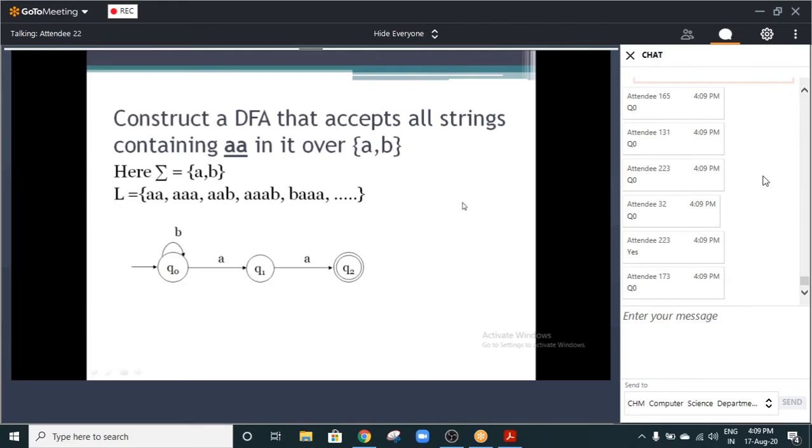So now let's try to complete state Q1. Q1 on A, we have a transition, that is, it is moving to Q2, the final state. But suppose we have already achieved a single A from Q0 to Q1. Now, after achieving this, we are getting B. Then Q1 on B, what will be the transition? Can anyone suggest?